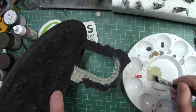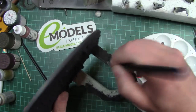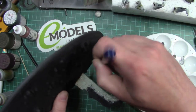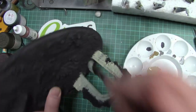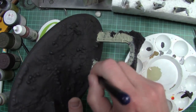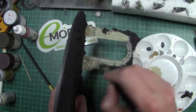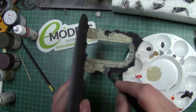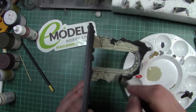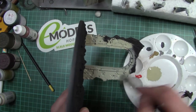As you can see, I'm going straight from the jar, straight onto the brush and straight onto the model. Not thinning this down any way, shape or form. I'm after some of the texture as well that the thicker paint will give me. I'm not being careful around the base either. If you get it on the base, don't worry, because obviously we're painting this afterwards. And again, if you paint this afterwards, don't worry about getting it on the wall, because it'll add to the effect of the damage and the dust and stuff like that.